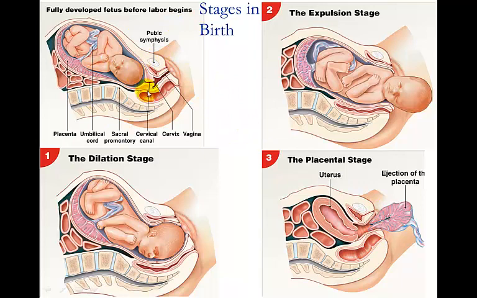So if we look at the stages of birth, you'll notice that the cervix is in a closed position. We have dilation first, where the cervix needs to expand in size, and that's measured in millimeters as the doctor watches to see when the baby is ready to be born. The dilation phase is the cervical dilation. Expulsion is when the woman reaches 10 centimeters, and then the fetus can be expelled, and then the placenta needs to be expelled afterwards. So first the baby will be born, and then the placenta is ejected.